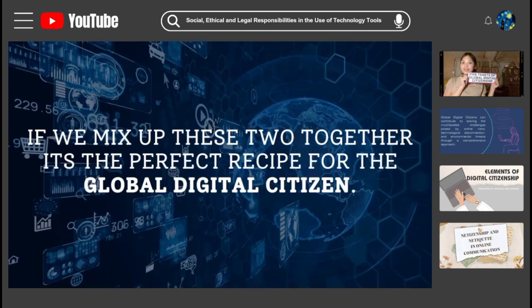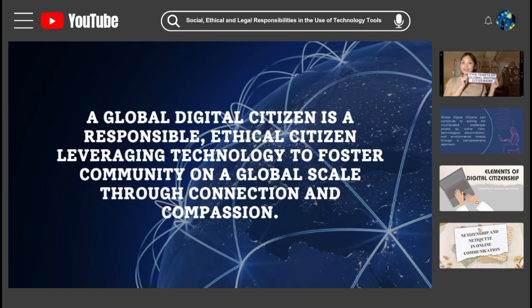But if we mix these two together, it's the perfect recipe for the global digital citizen. A global digital citizen is a responsible, ethical citizen leveraging technology to foster community on a global scale through connection and compassion.